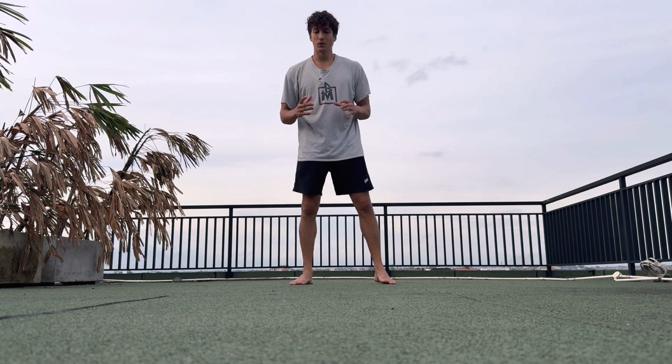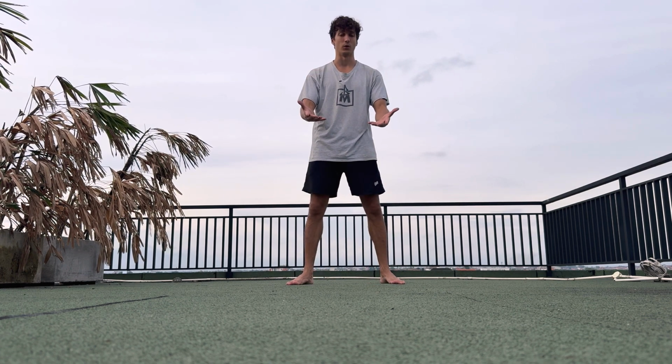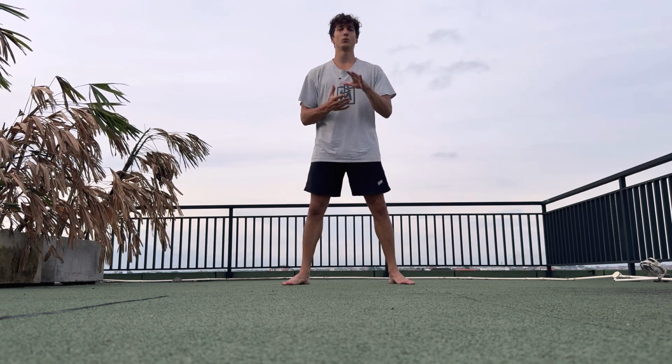Second one, in breaking, once you stand up, there's always a way we should go down to the floor. And this is called exactly go down or drops. I'm gonna teach you one that is called back sweep. Usually it's not the first one that most b-boys learn, but for me it's very cool and very easy to learn.